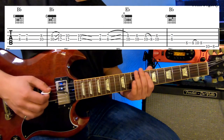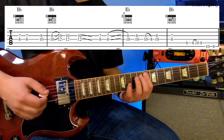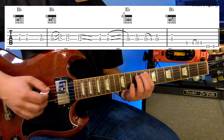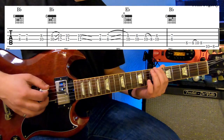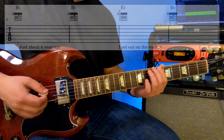And then the last line is the 8th fret of the A string. Play that note one more time and hammer on the 10th fret. Back down to the 8th of the A. 10th fret E string. 8th fret E string. To the 6th fret E string. And we're at the top of the verse.